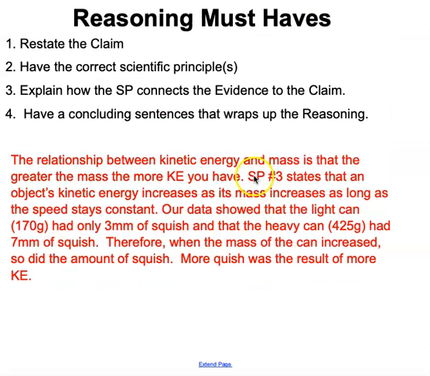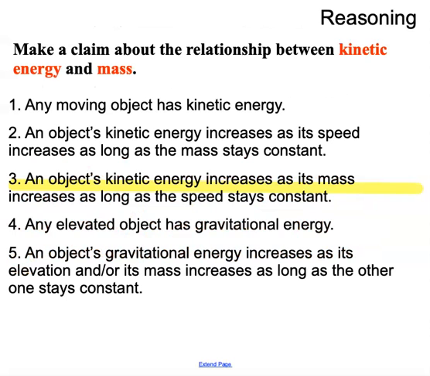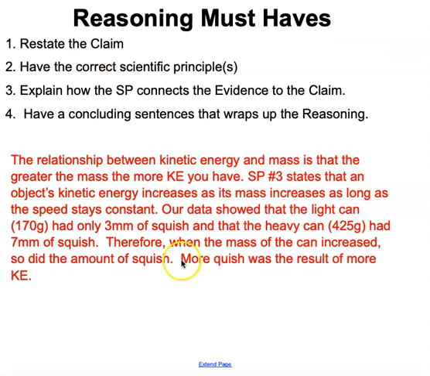Then I put in here, scientific principle number 3 states that an object's kinetic energy increases as its mass increases as long as the speed stays constant. So does that look familiar? It should be. It's right from here. All I did was copy and paste it. Now I did add a few words at the beginning.